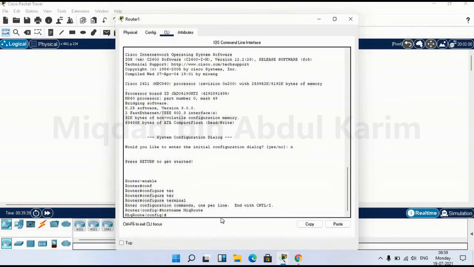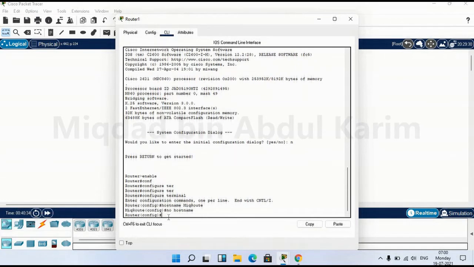Now the router host name is changed to miq root. This is how we can change the host name of a router. If you want to change the router host name or remove it, you can execute the command no hostname. Now the router host name is Router.